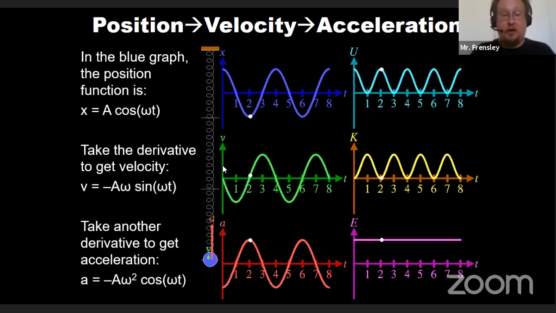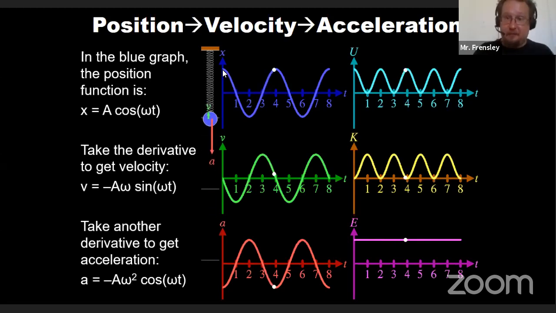For my students in P1, you would have said, well, the velocity starts with a very negative slope, very negative acceleration. The slope of velocity is acceleration. 0 slope of velocity, 0 acceleration. Positive slope at 2 for velocity, positive acceleration. 0 slope of velocity at 3, 0 acceleration. Negative slope of velocity at 4, negative acceleration. And notice, acceleration is high and low at the same time that position is high and low, but the opposite, right? High displacement, positive, big negative acceleration, and vice versa.